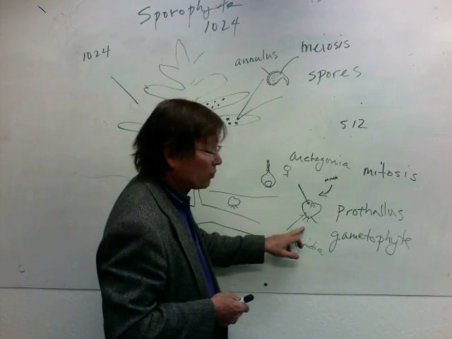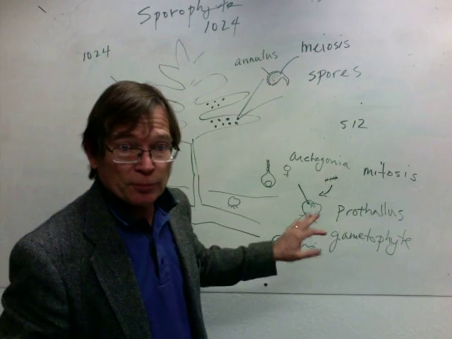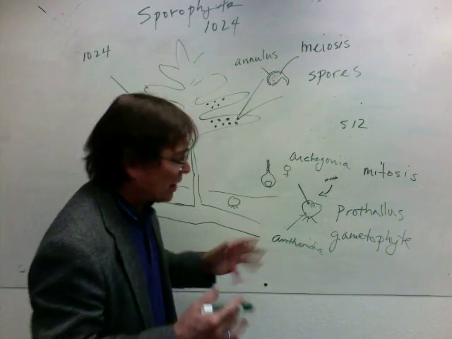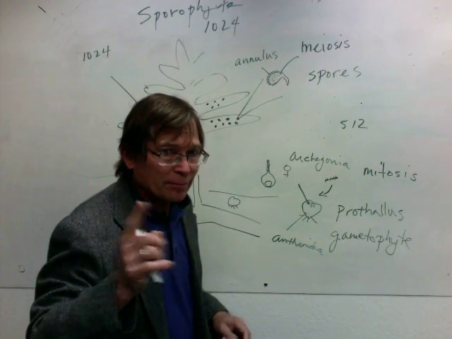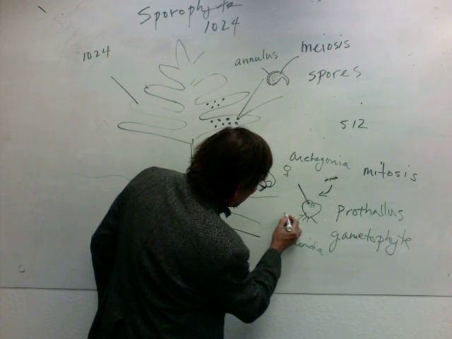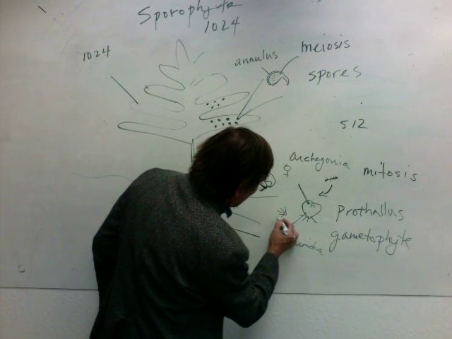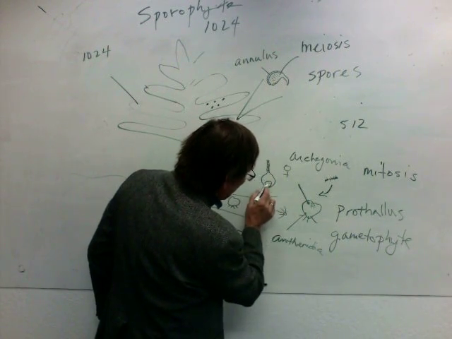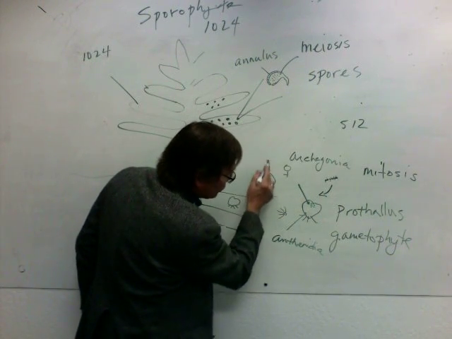Because the antheridia produce sperm. That's right. This plant makes sperm that swims. It's multiflagellated, means it has a whole bunch of flagellae. Not just one flagellum, but many. Okay? So, I'll just draw a picture here of a multiflagellated sperm cell, and it finds its way to the egg. By swimming through a film of water.